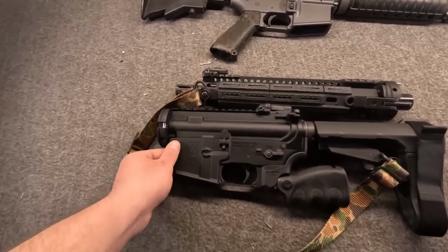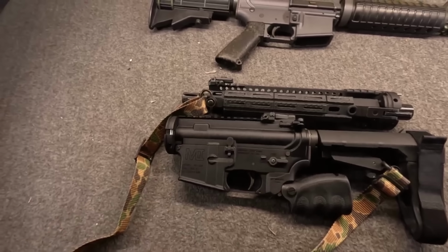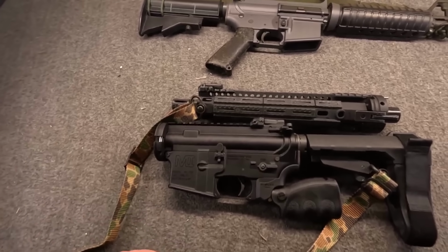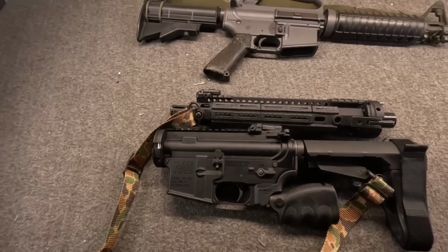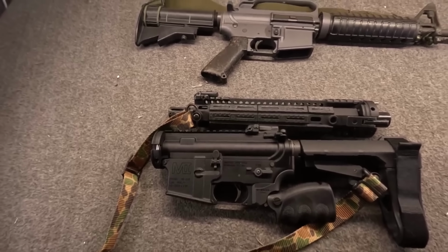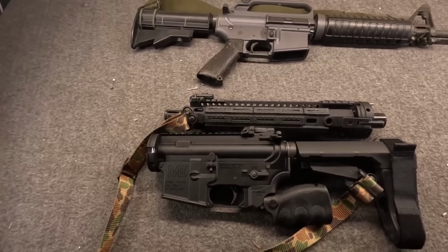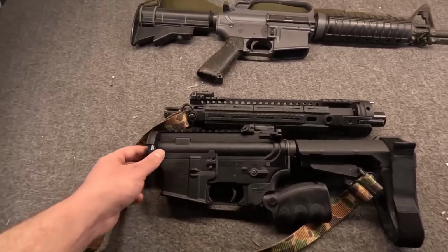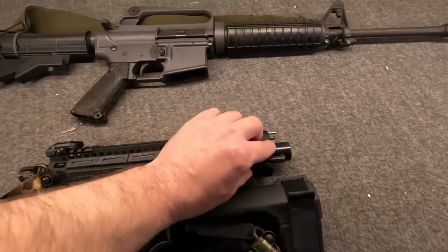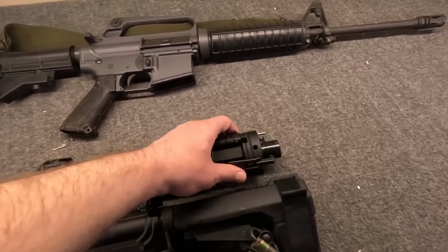The point is, putting an upper on a lower when you're at home or at the range is easy peasy. But this needed to be something that could be assembled quickly, because a pilot could be either disoriented or straight out wounded, have a rough landing, or he could find himself immediately under attack. So they wanted to make this as simple to assemble as possible, and it can essentially be done one-handed in case his other hand is wounded, otherwise inoperable.